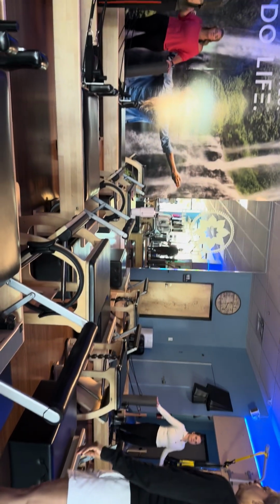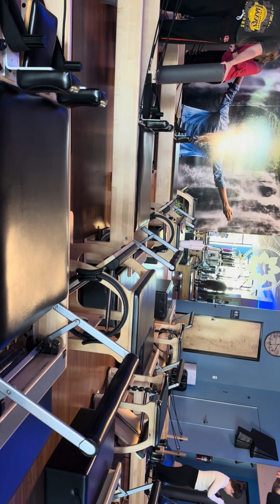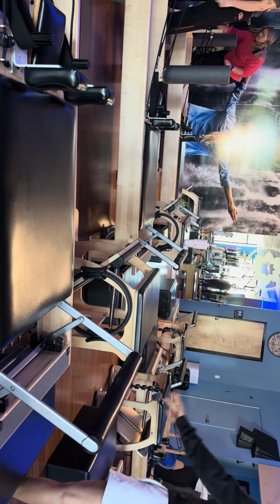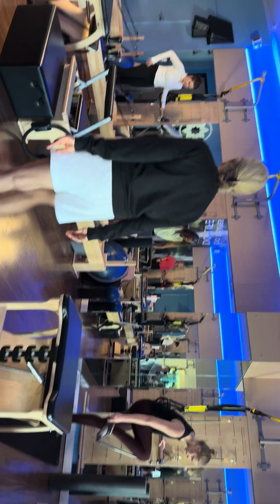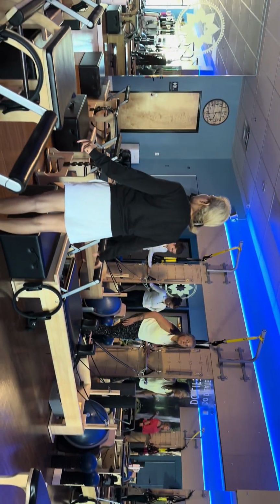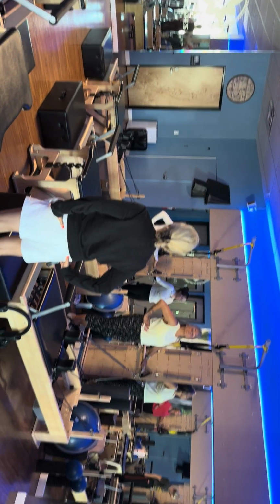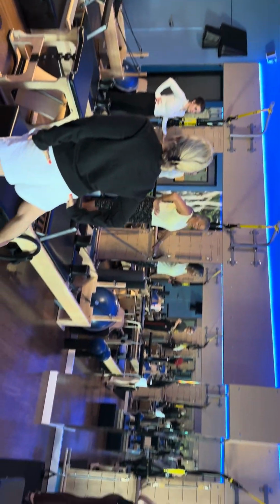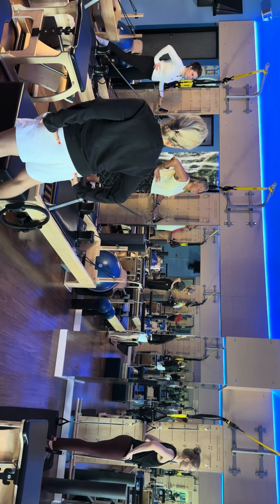We're gonna still face the front of the room, but now we're gonna move that foam roller out of the way for now, and we're gonna grab the front purple spring and then take that loop into your outside leg, the arch of your outside foot. And then we're gonna hold on again to the springboard. We're facing forward, our feet are parallel again, hip distance apart, and then let's take that leg out, extend it out and in.